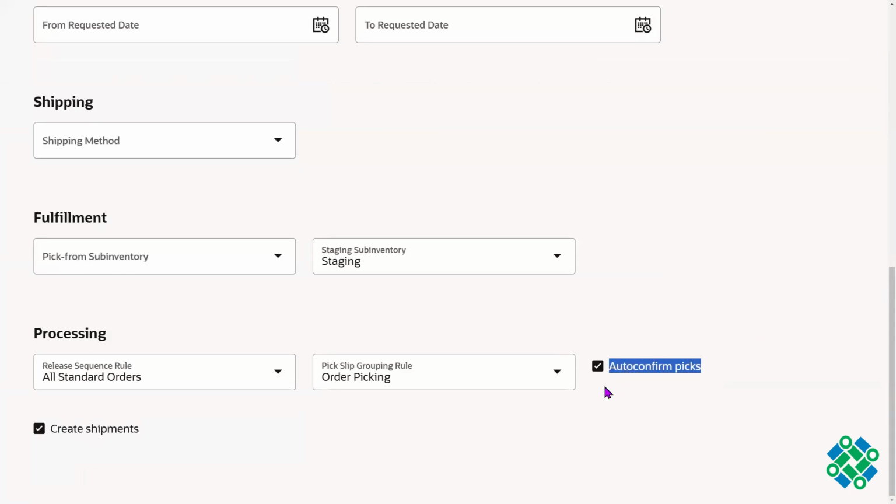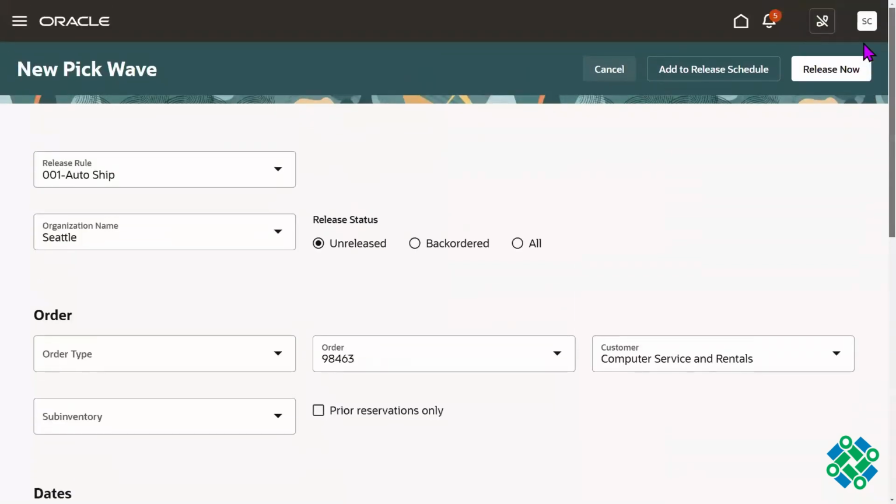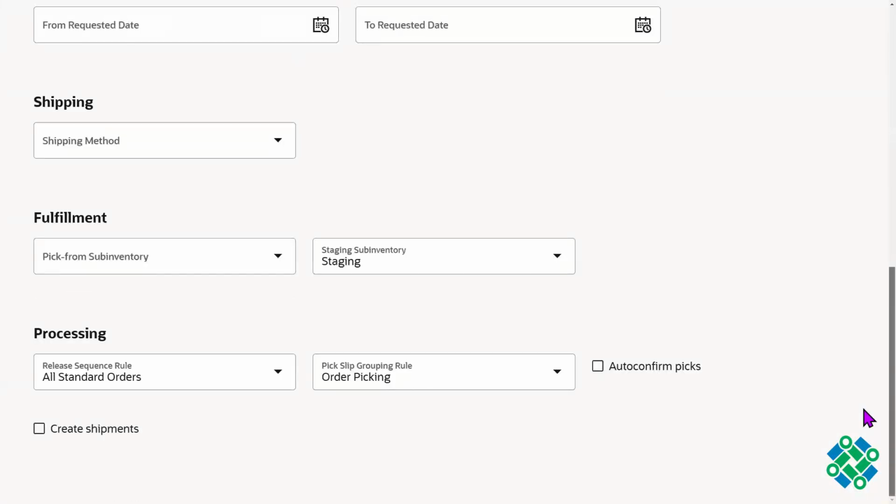It is equivalent to that. If you wanted to do shipping manually, disable this checkbox. If you want to do picking manually, disable this checkbox. Even though you selected release rule as auto ship, not a problem. You can still disable these checkboxes to perform manual picking and manual shipping. Clear?